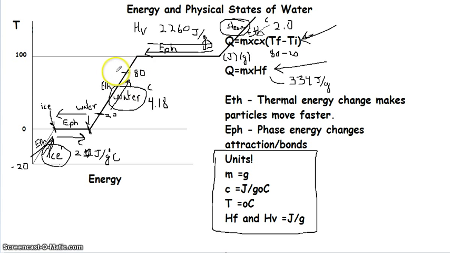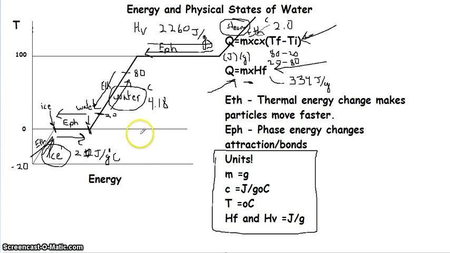But if you went the opposite direction, where your final temperature was 20 and your initial was 80, you would say it was 20 minus 80. That's going to give you a negative value, and that's what you want because you're actually taking heat away. Now, for the phase change equation, you can't have a negative unless you recognize that if I'm heating it up, it's going to be a positive value, and if I'm taking away and freezing it, it's going to be negative. So in order to have the correct sign for joules, if it's freezing, you just throw in an extra negative there. And if you're increasing it or melting it, it's going to be positive.